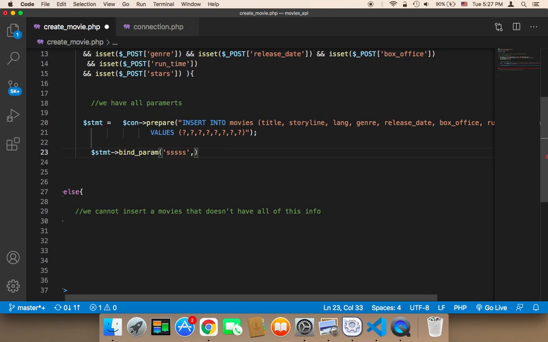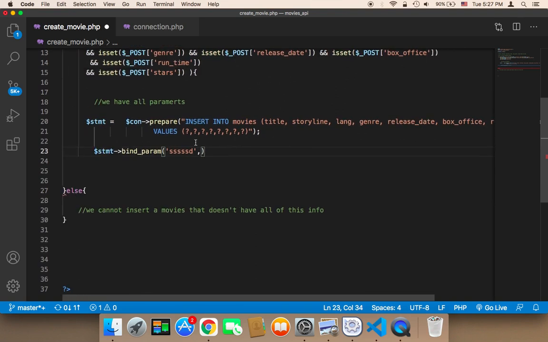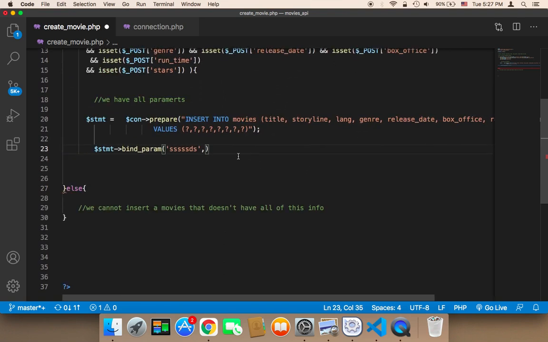So it is a float. So for float or double, we use D. And the runtime is a string as well. So the runtime here S, and the stars is float. So we say D.